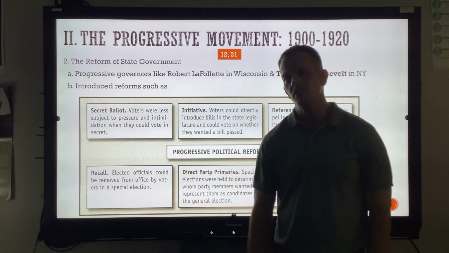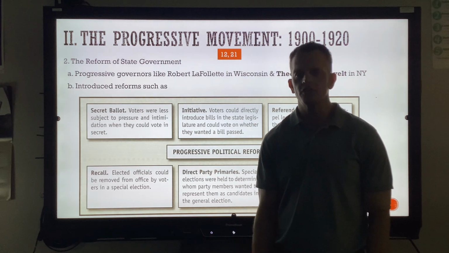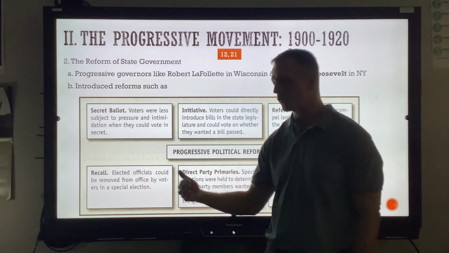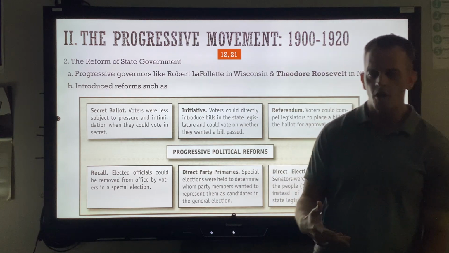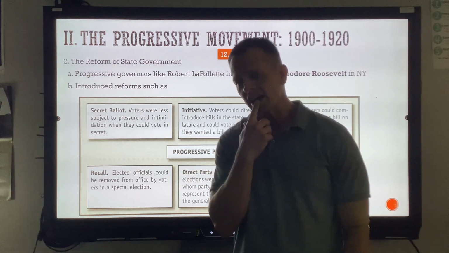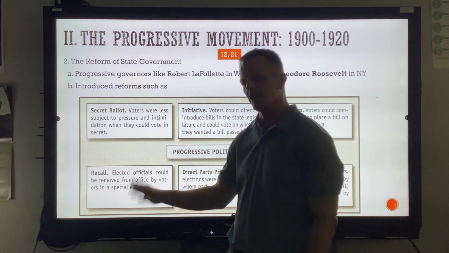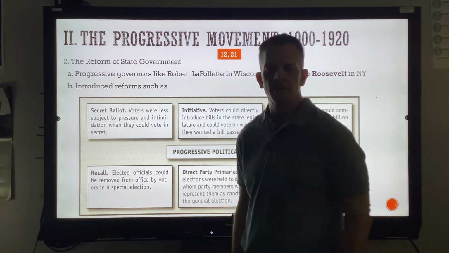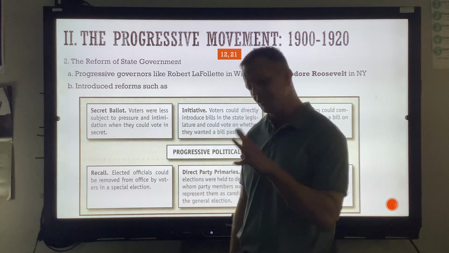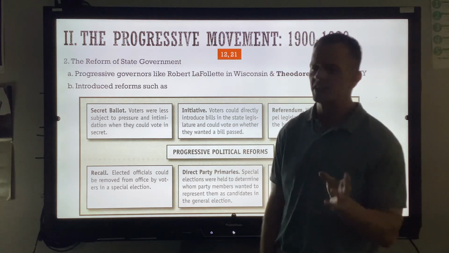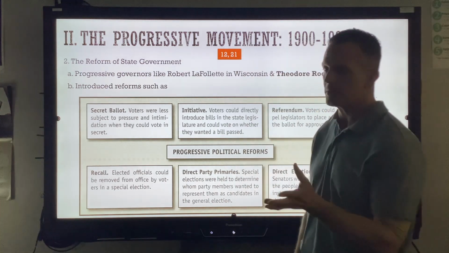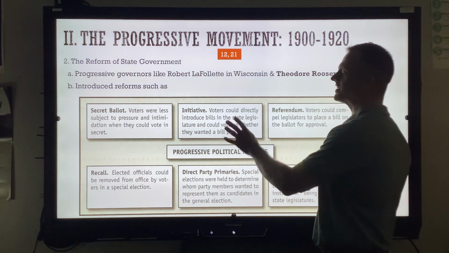But what about the local county judge? What about the governor? If they're trash, there's no way to get rid of them. The introduction of recall, which is impeaching or removing them from office, is born. Now, I always tell my kids to write impeach above it, and they understand it's impeaching other people besides just the president. These two things, when they ask for a STAAR test, I swear I've never seen it, maybe once or twice, maybe. But they rarely ask exactly what they mean.